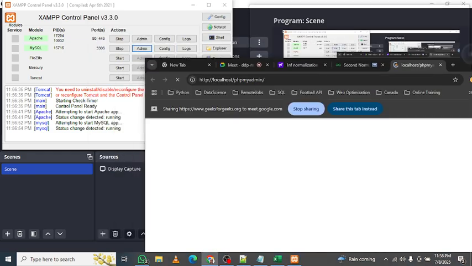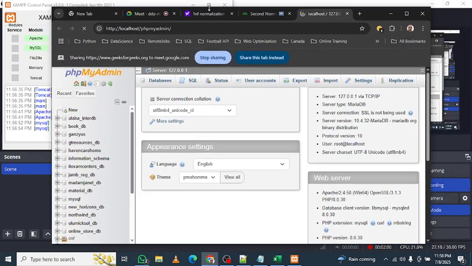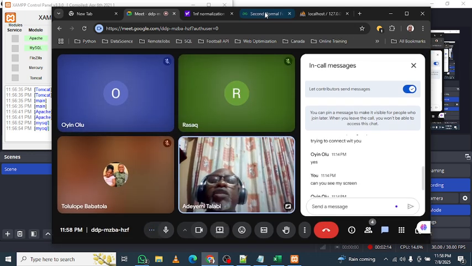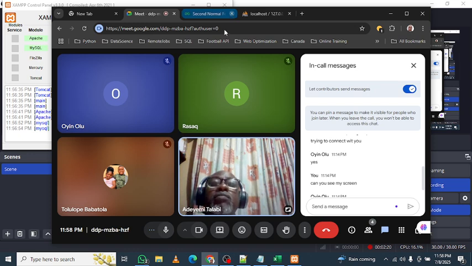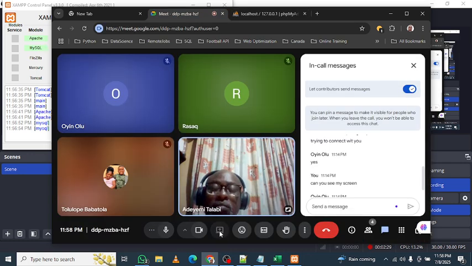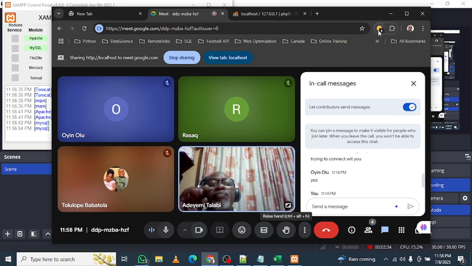So the menu is loading. It has loaded. I want to be sure whether we are seeing it. Okay, you can see my screen. I can see this older one we are still seeing, so I need to share it again. Okay, good. Alright, you can see my screen.